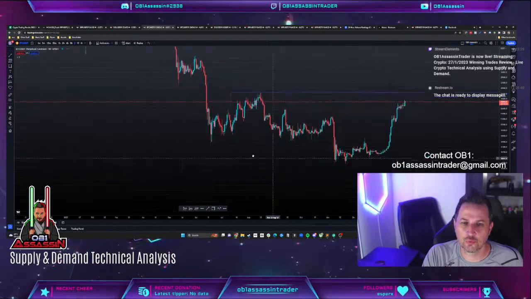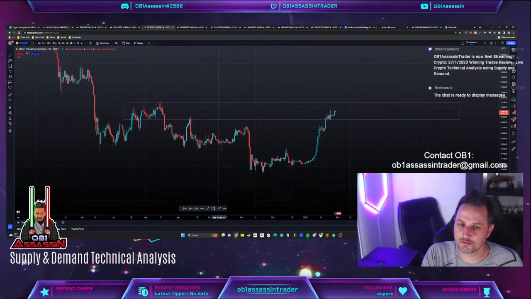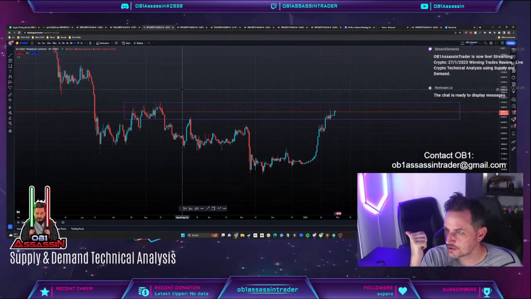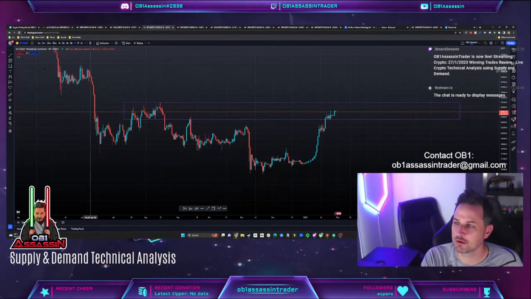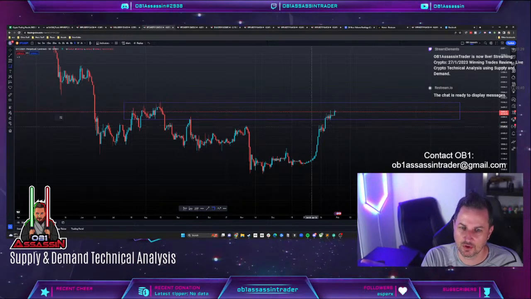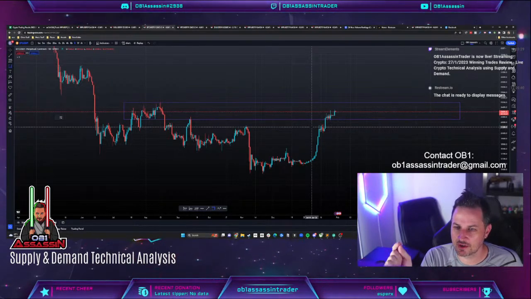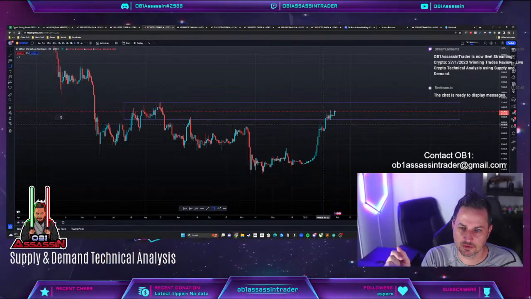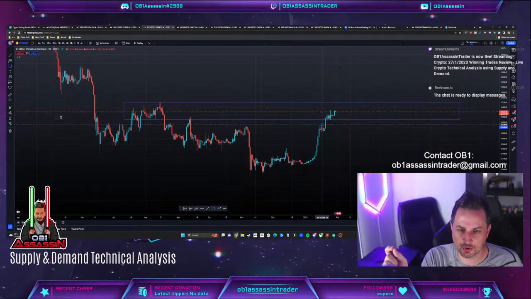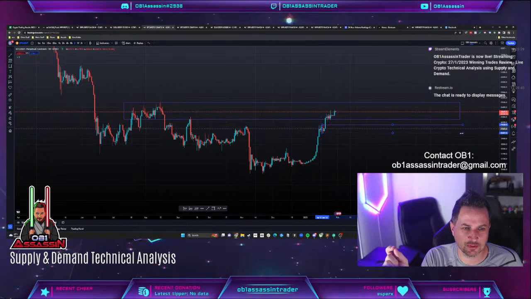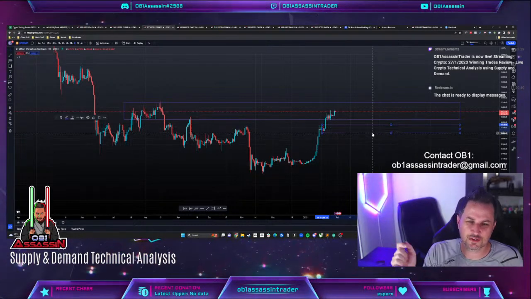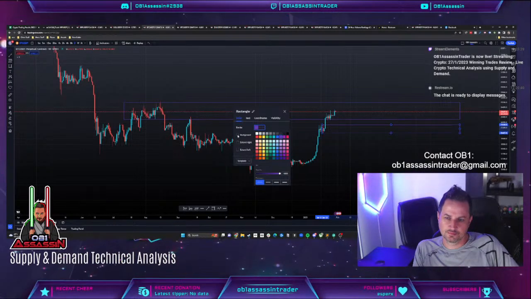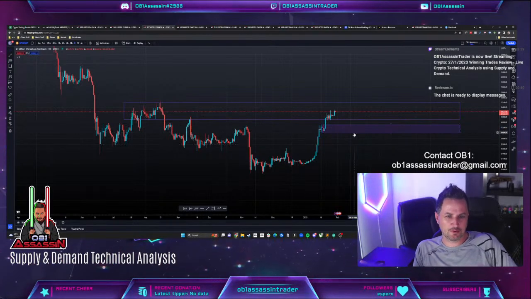Look at the dailies. Dailies are a good opportunity for us to look for any daily order blocks. I like to use the daily order blocks and the 4-hour order blocks whenever I'm trying to pick where I want to go in. Knowing those are the order blocks I'm mainly concerned with, it's going to net me much better results. So we do have a large daily order block right here. For order blocks, I want to make those colors the same as they used to be. You know what, let's switch it up. What's a good color for an order block? Purple background for order blocks? Yeah, I think I'll do that.